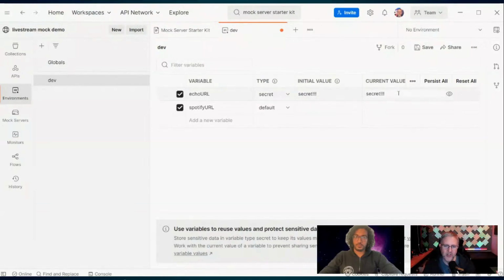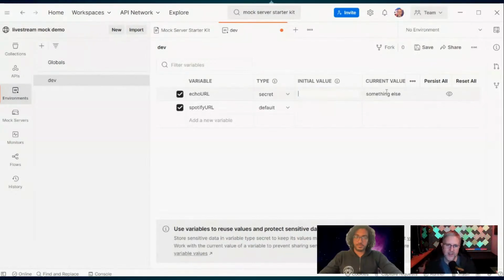Anything that you type in current value is stored within your local environment, and the current value does not get synchronized over to Postman. So I could set this to something else, and now only my environment is going to use this value called something else. If there's no current value, it'll use initial value, but initial value gets synchronized up to the Postman cloud. So if you're storing things like API keys, you don't want to store those in initial value. You just want to leave that empty for now. Or you can put in a message here, like, set your API key here, so people know that they have to set it.